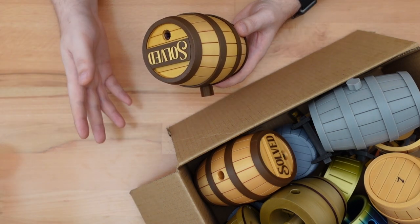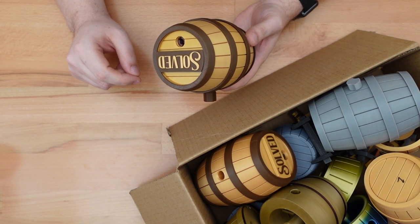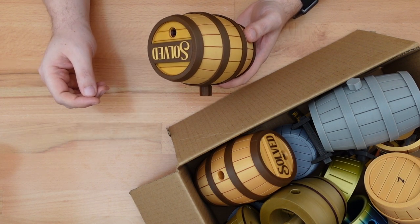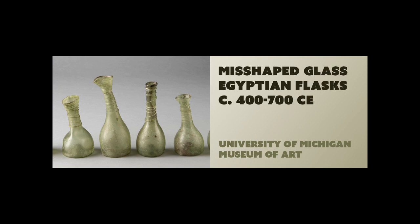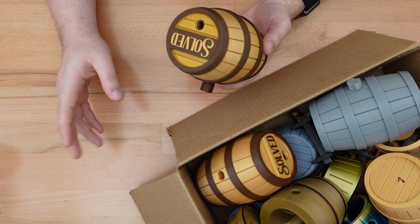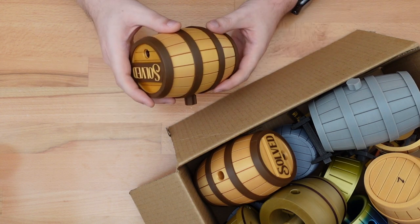I use the term fiasco deliberately. It's an Italian word that means literally both bottle or flask, or figuratively, it could refer to a failed performance, and that has translated into English. The exact reason that bottle and failed performance would be the same word is not 100% clear, but one theory I like is that glass blowing masters would keep their failures — experiments that didn't quite work out — to remind them of what they had tried. And if someone were to ask about those misshapen glass monstrosities on the wall, they would say, oh, that's just a bottle. It's a philosophy I personally like, so I tend to keep a lot of my mistakes around to learn from them.